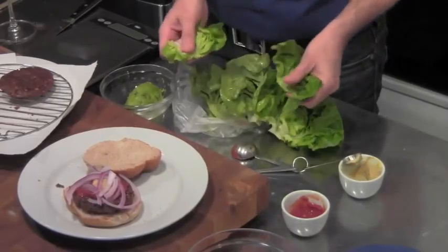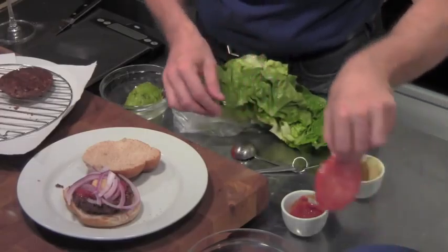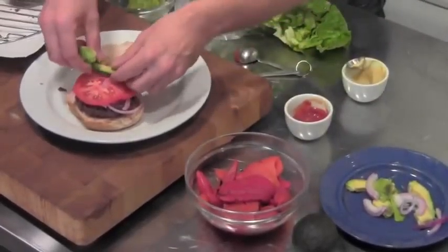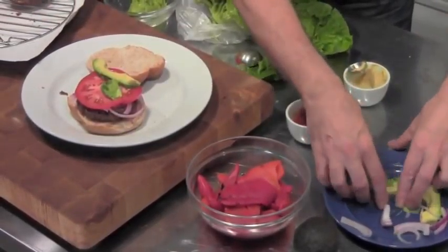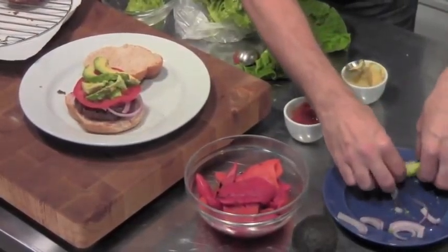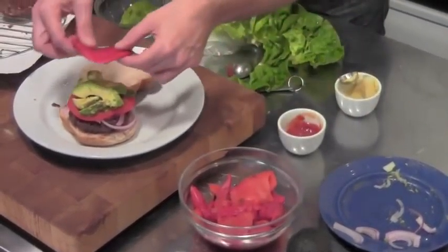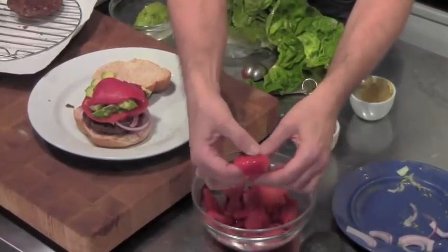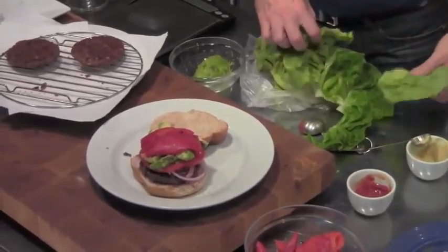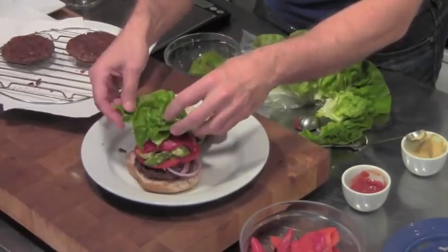My goodness. That's craziness. But before we do that, we've got tomato. We've got our avocado to give us a nice fat feeling. Ooh. And then you get 1.5 ounces of red pepper, which is a lot actually. There we go. And we're gonna get some lettuce on that. Woo!